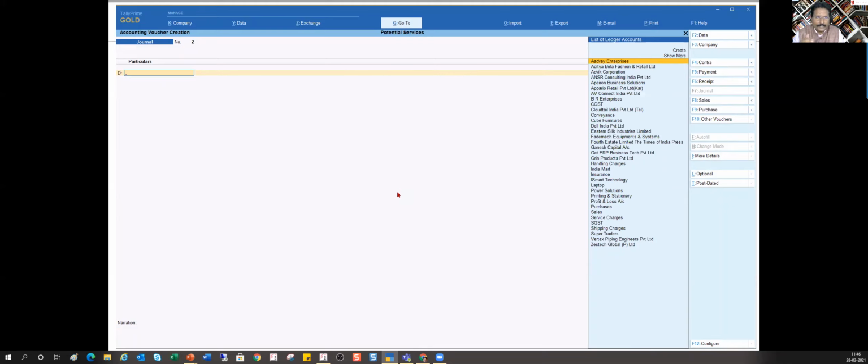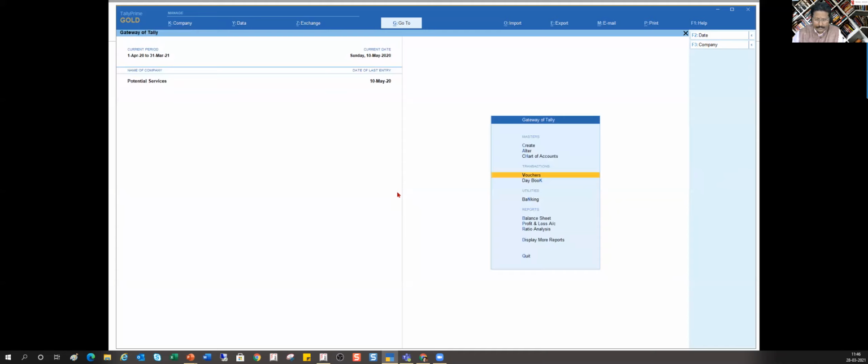Now, let us say you want to just view all these vouchers that you have created. So how can you view it, right? One way I told you is that just keep pressing page up, page up, page up, and then you can view it. But the other way, the easiest way, is that when you come to the gateway of Tally, you will see now in Tally Prime, the daybook is on the face of the gateway of Tally. In Tally.ERP, it is at the second level of the reporting. It is under display, which is also there.